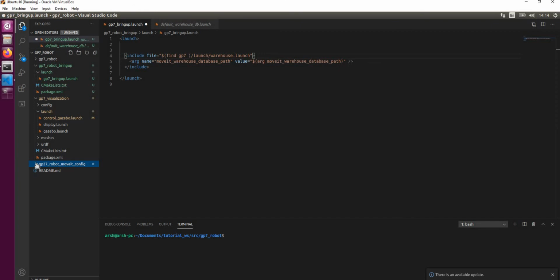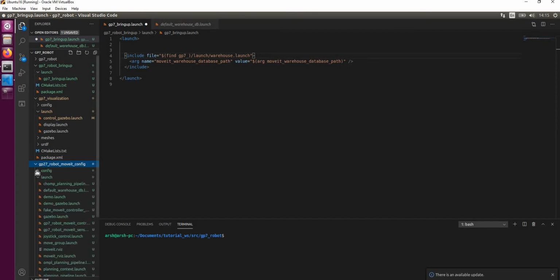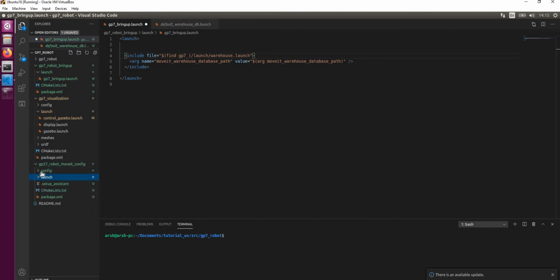Okay. It's going to be a mistake, but you should name it GP7 and not GP27. It will take me a lot of time to remake it, but it's okay. So visualization. Come on, it's in the package.